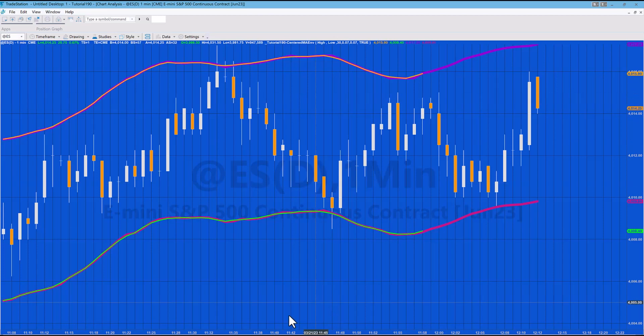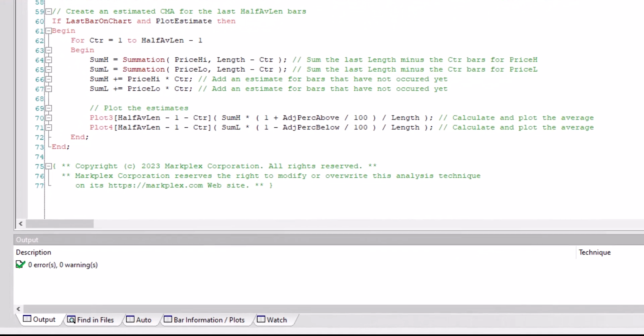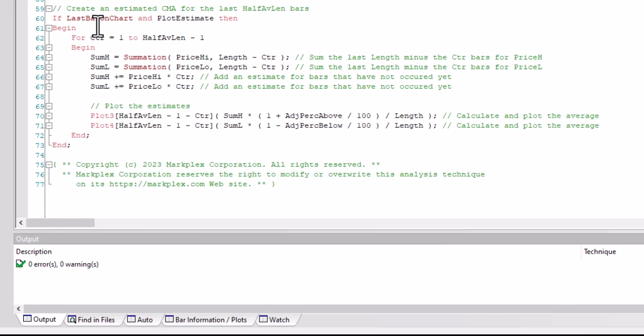It's a very simple way of doing it, and you can see that at the bottom here where we're doing this estimated CMA, both for the high and the low, and consequently we've got variables for both. Then we plot those within this for loop.